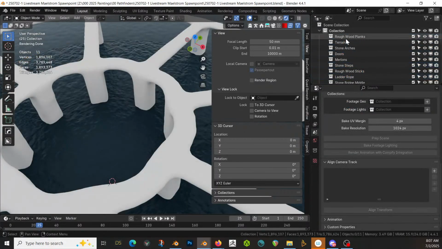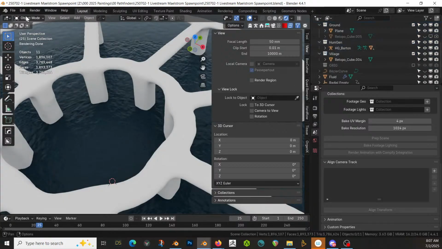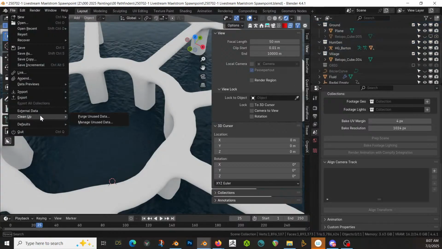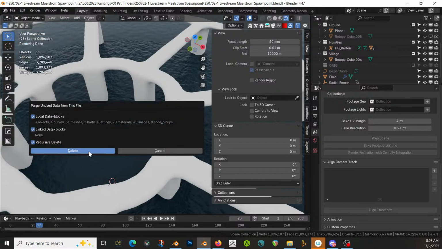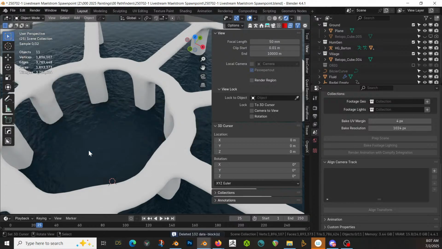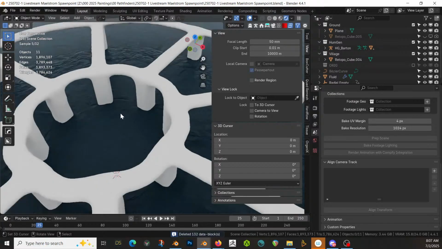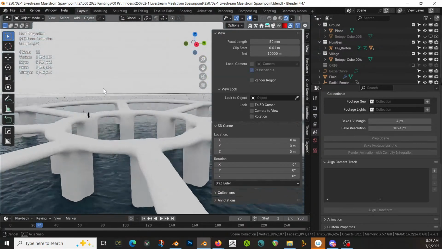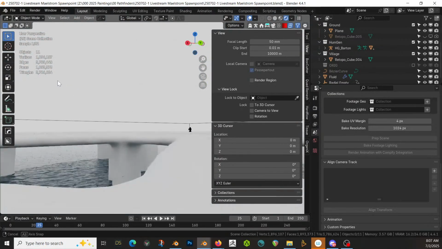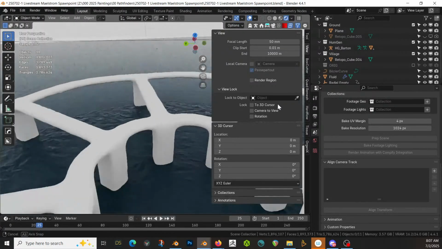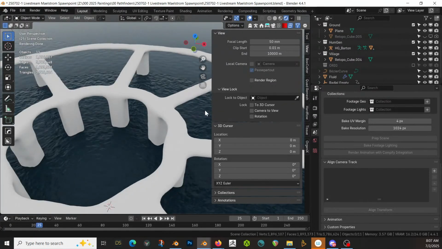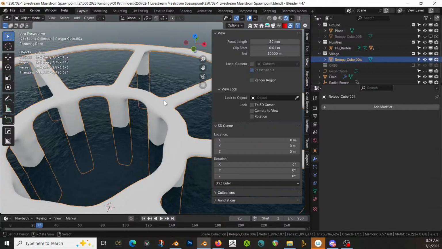Not liking this yet. I'm going to get rid of all those. And then we're going to file, and clean up, purge unused data, so if I bring it back in again, it doesn't duplicate it and give me that +1, because I find that annoying. We have that. Let's maybe just give this material first.